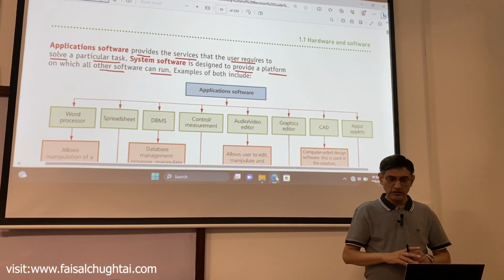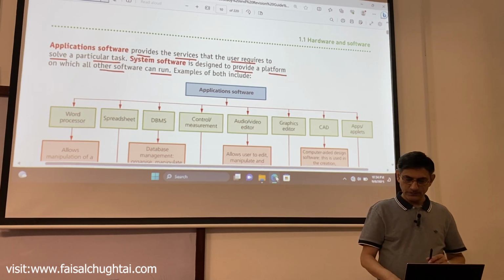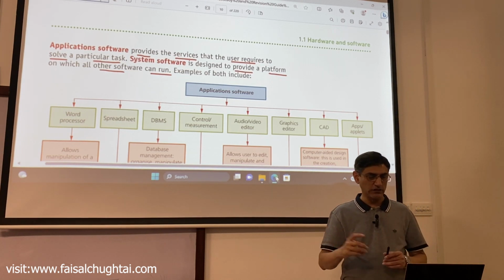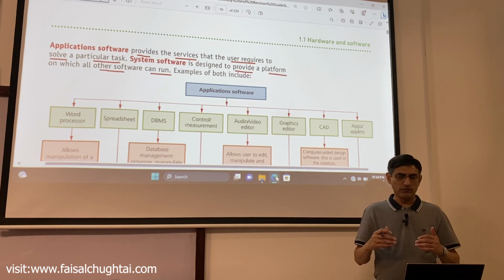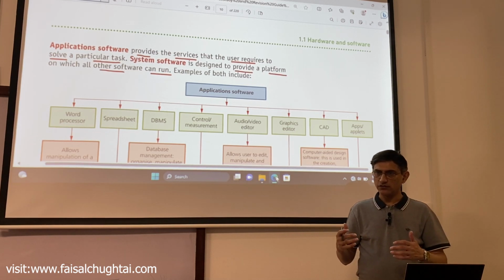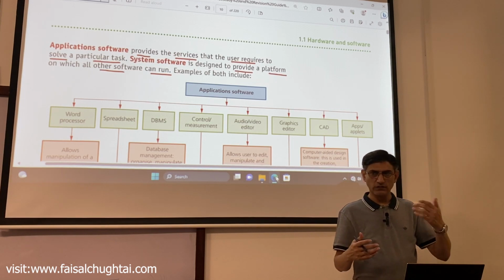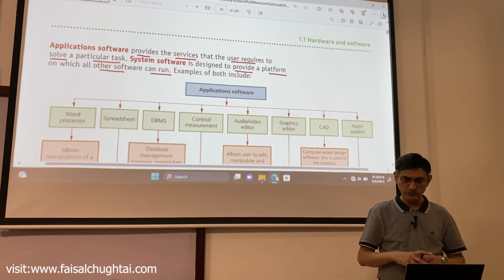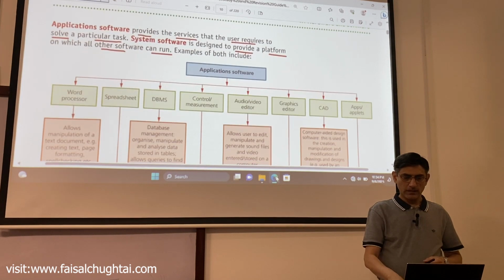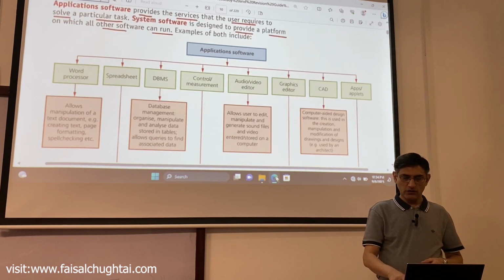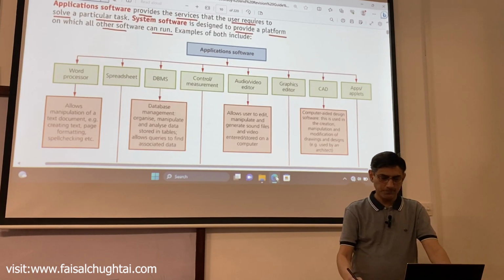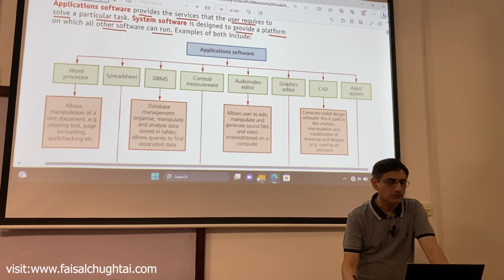Okay. So the first thing, in terms of the detail that we need to know, is that we would be talking about application software, its examples, and then we will look at the various examples of system software. Now, if you look at this flow chart, how many examples do we have here of application software?